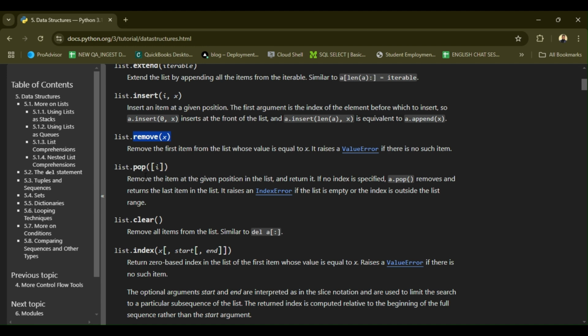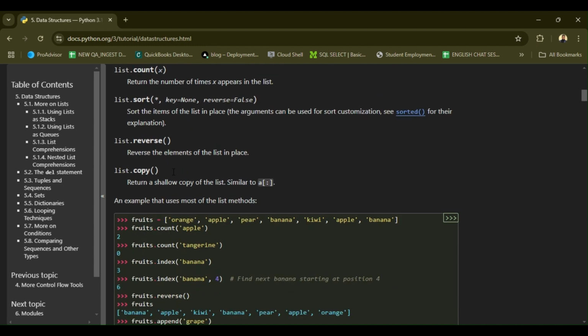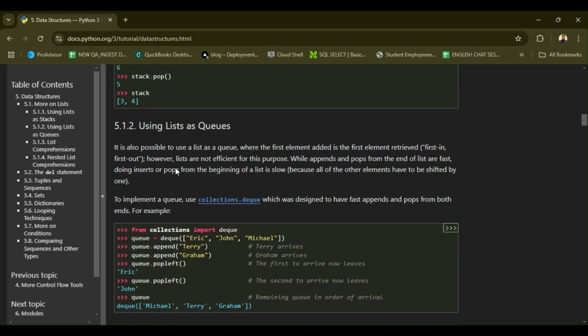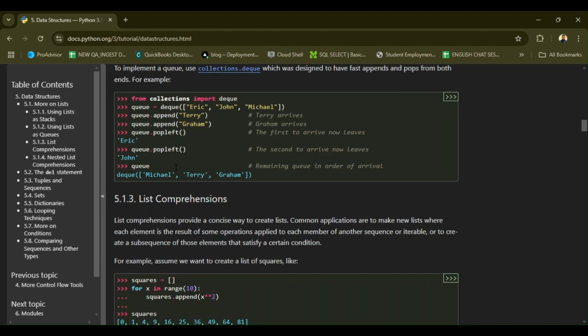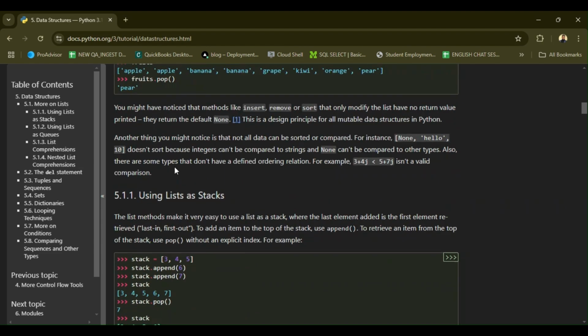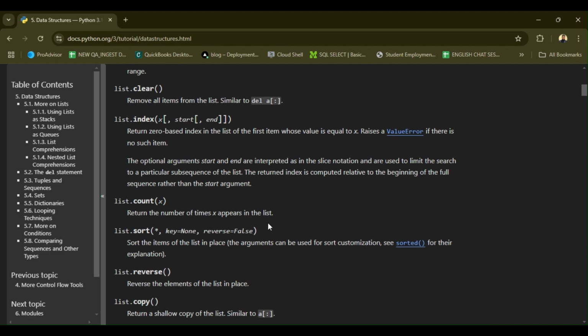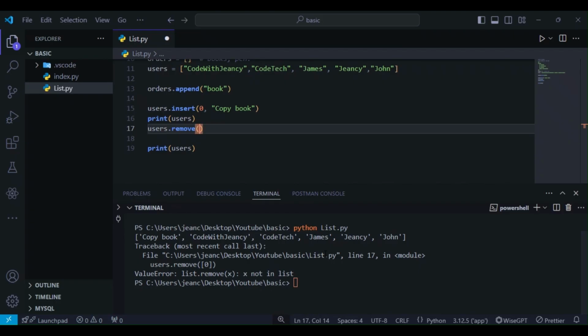But to remove by index, we will be using the pop method. We'll use the pop method, right? That's how we can remove things there. Good. Let me try now to remove. I just want to show you how to remove things there.